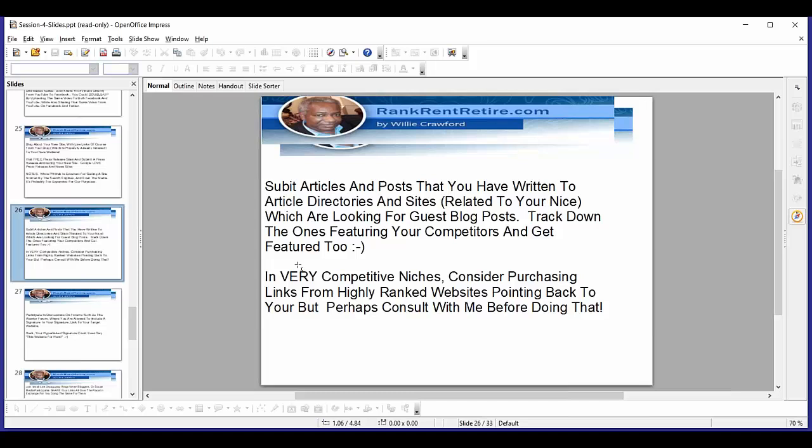And then they submit those to the article directories, and the search engines are saying these article directories aren't providing a lot of value to their users, so they don't have as much power as they used to. But you can still post to them, and in a very competitive niche, you may want to consider purchasing links. There are lots of sites that will sell you a link from their site, and they'll post you somewhere on their site with some important page, the link pointing back to your site, knowing that Google is going to spider their site and follow their site with a properly written link back to your site.